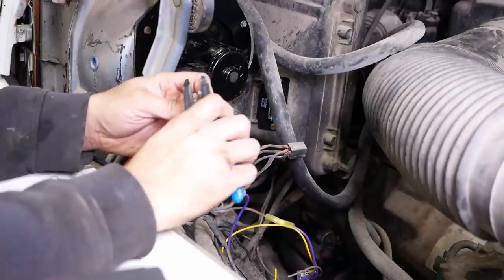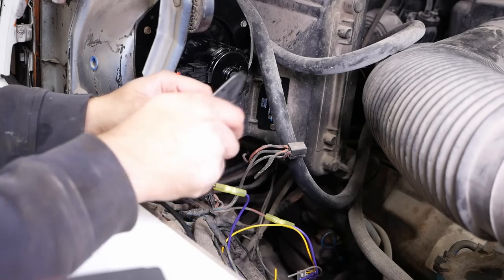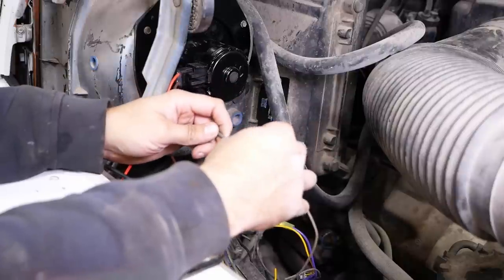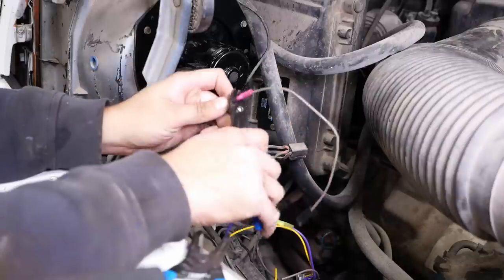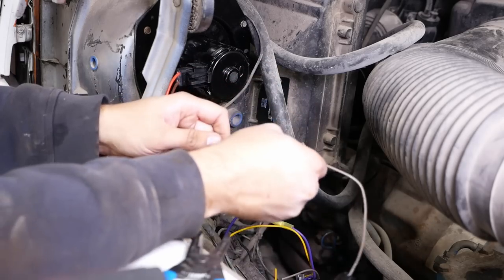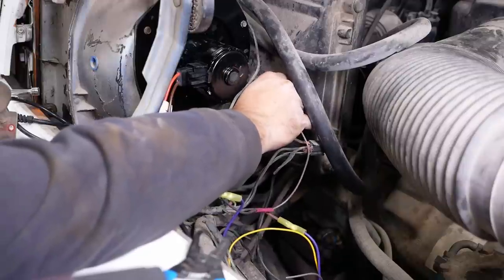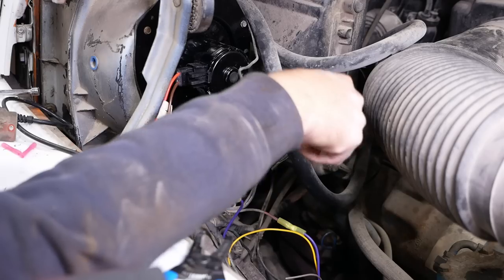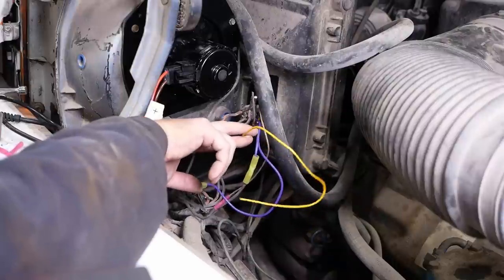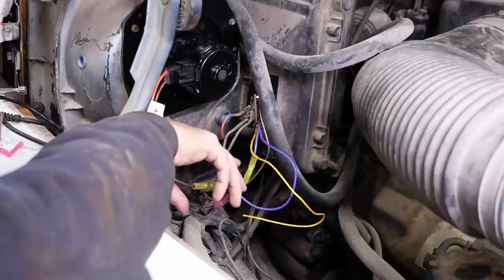So, strip that back, put that off, and the kit comes with a new terminal. Okay, and that plugs into there. That plugs into there. So the last two wires, I'll just splice into the harness based on their position in that connector.